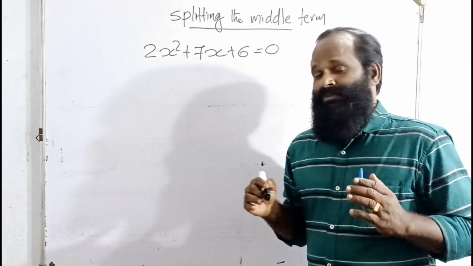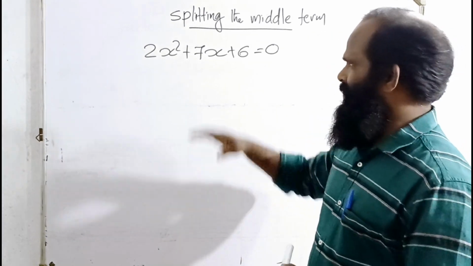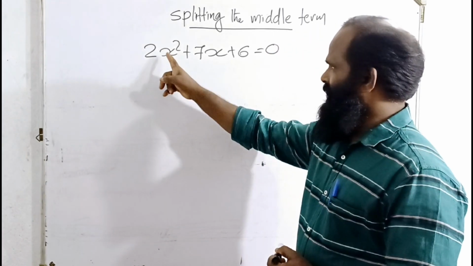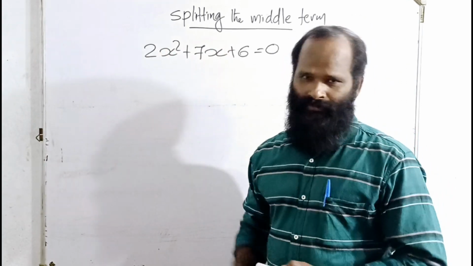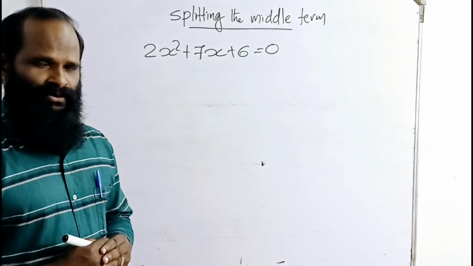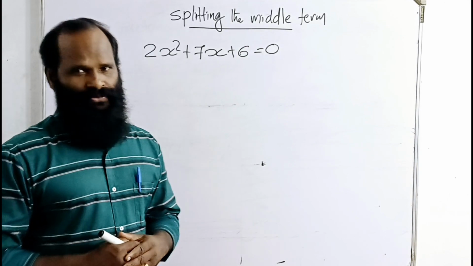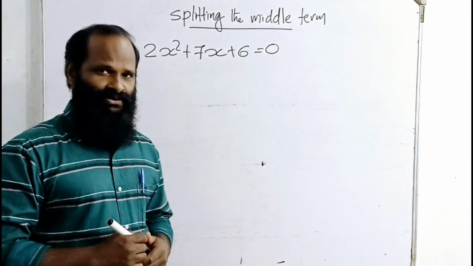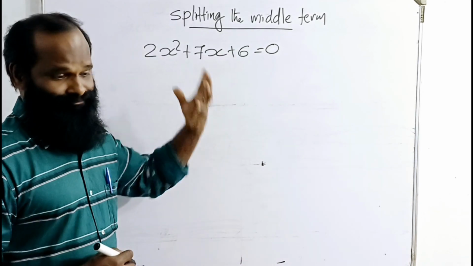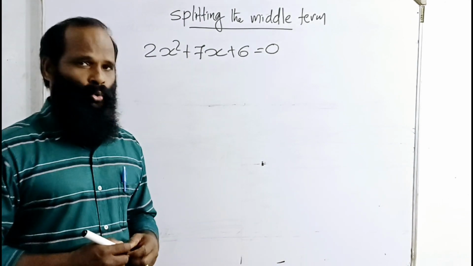But what is the equation we have? The equation we have today is different from the one we had in the previous sessions. Here you see, the coefficient of x square is not 1. How is this kind of question factorized? Those who haven't seen the previous videos, please watch them so that you can understand how quadratic equations with the coefficient of x square 1 are solved.